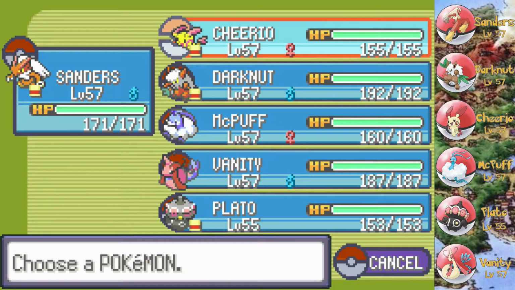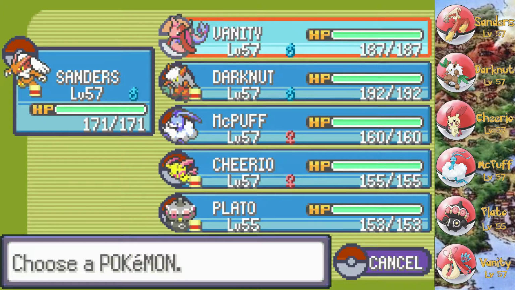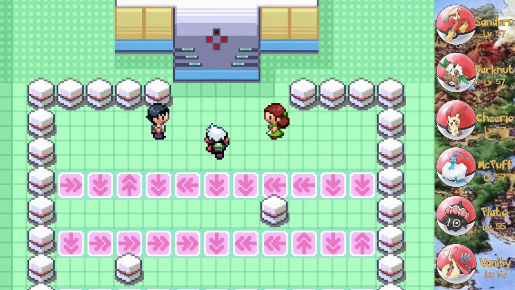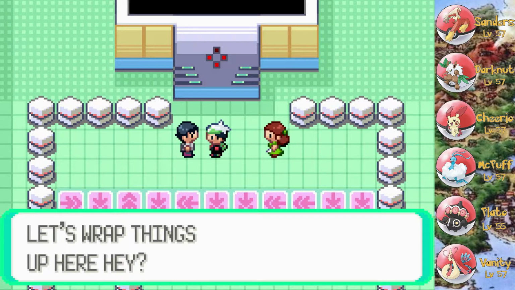You know, I'll keep Sanders out. I'm gonna do Vanity instead of Cheerio in the second slot, just because Surf is able to hit both Pokemon at the same time, kind of wrecks shit as I can tell. Let's wrap things up here, hey?